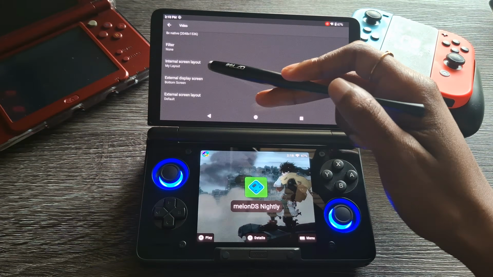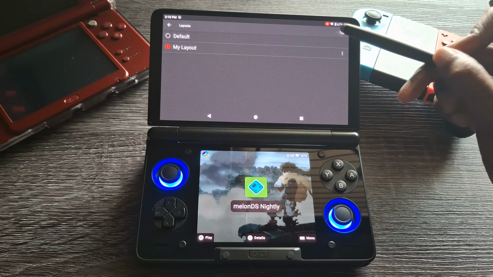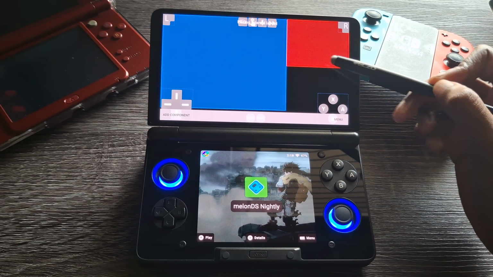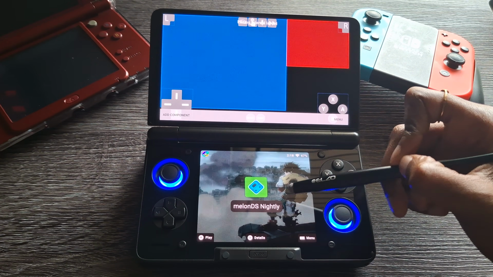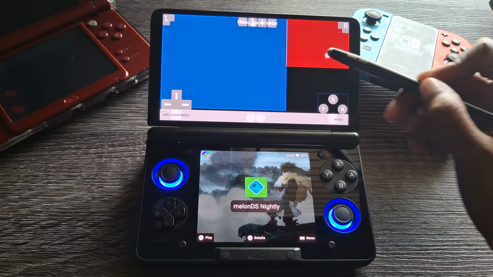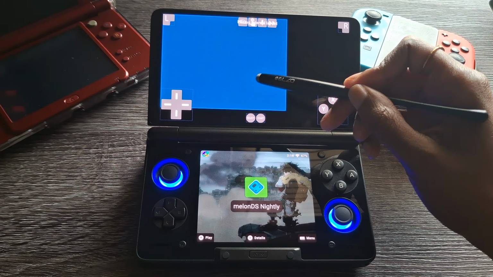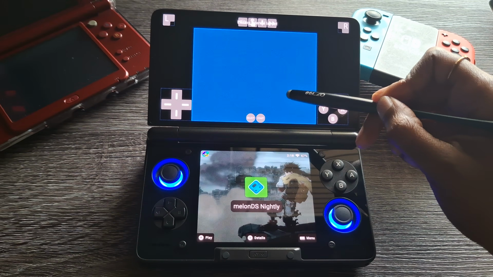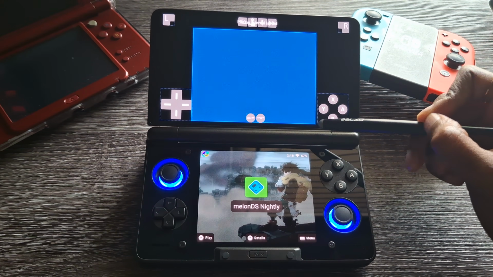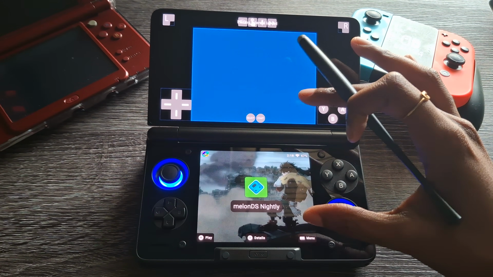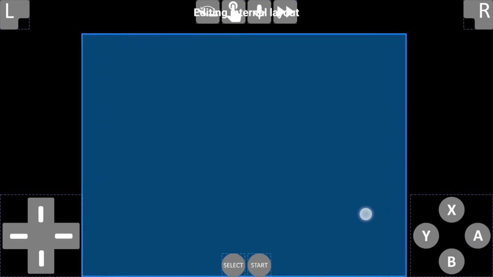So you click on internal screen layout, and we're going to create a new layout here. And we don't want this bottom screen, right? That's going to be on our secondary screen down here. So we're going to click on it and click delete. That gets rid of that. And then for the screen right here, I usually try and put it just right there, kind of towards the bottom, so that way both the screens can be close together. So I have that set up there.